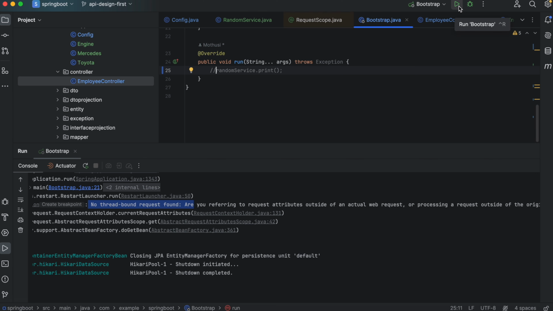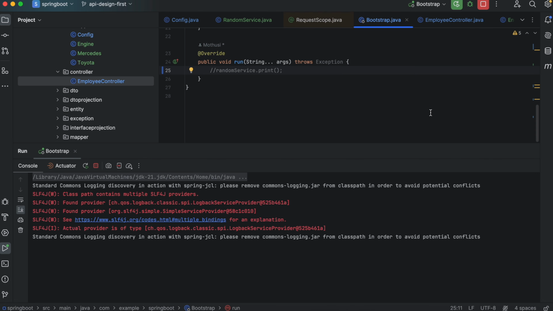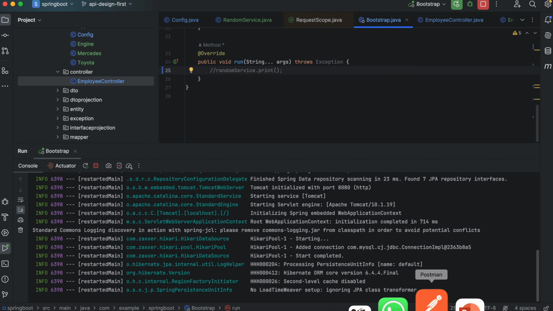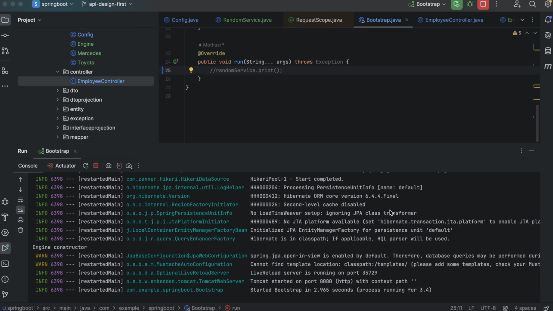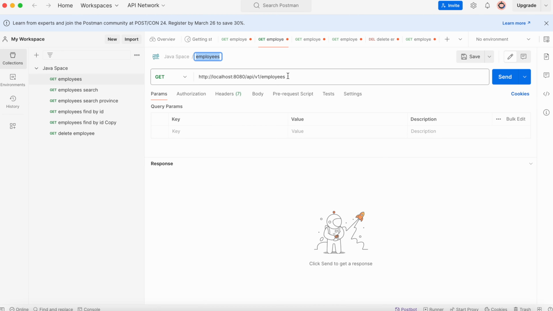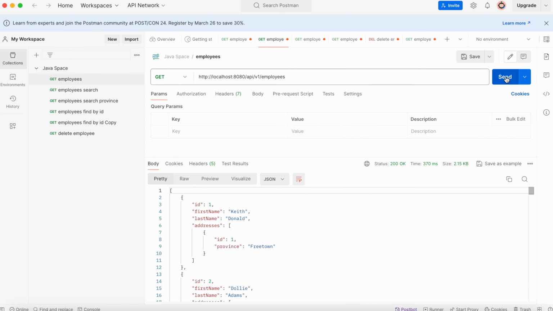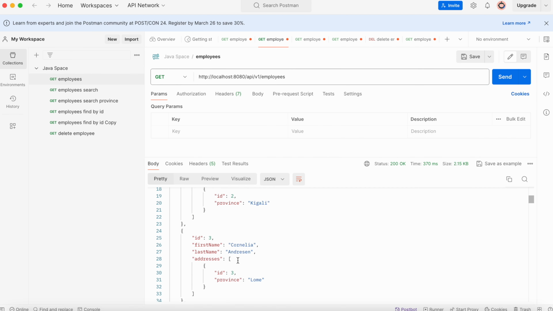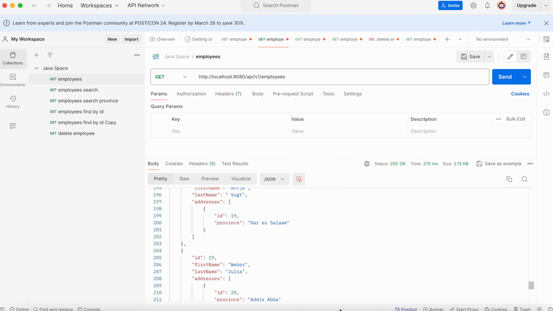So now we're gonna run this code. It should run fine. So let me open this Postman. In this Postman, I'm going to call that REST method. I believe this method will go there. All right, so we see that we got all employees, and this comes from a database.